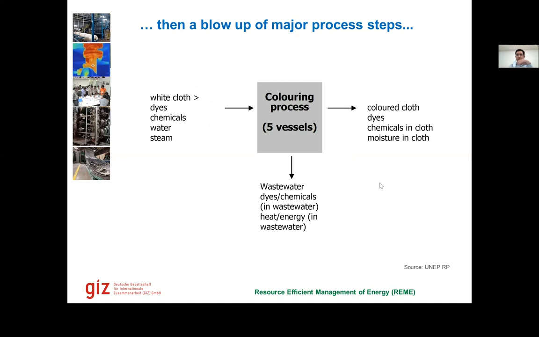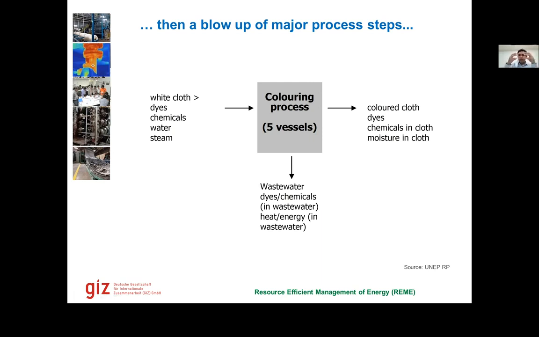And then we talk about individual processes. So in process X, for example, let's say a dyeing process, we have fabric coming in along with energy, steam, electricity, water, and then what kind of wastages are there in that particular process. So do we have wastewater heat? Do we have electrical energy converted into heat and also getting lost? Do we see any non-product outputs? Do we see any leakages in this process, for example? So we can then come down to the process level.